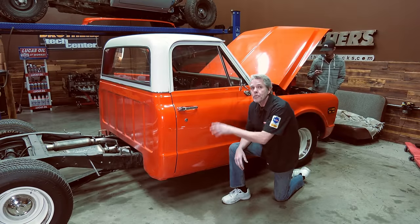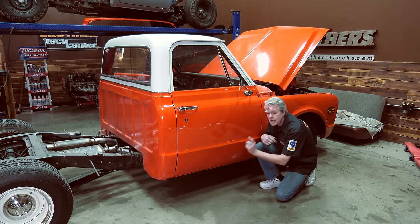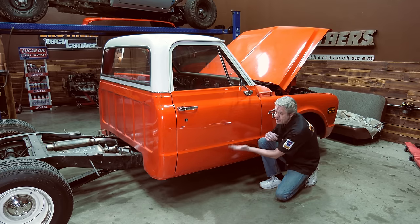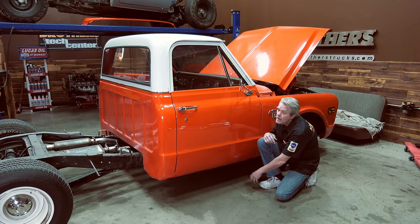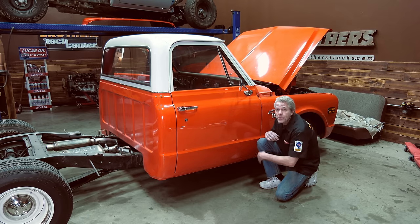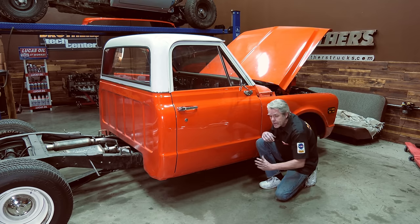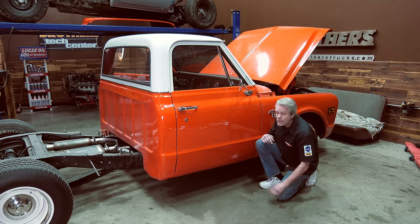So my bed's off, just about ready to pull off my door and fender, but what I want to do first is make sure how my lines look. Now from the factory, they might have gotten this too high up, too far down, in or out. So I want to notice all those things before I take it off. If it is in or out, I'll be able to correct it when I put the new one on. If it is perfect, I can put the new one exactly in the same spot and I'll be okay. But the point is, I'm going to correct any mistakes that might be in there when I install my new one.